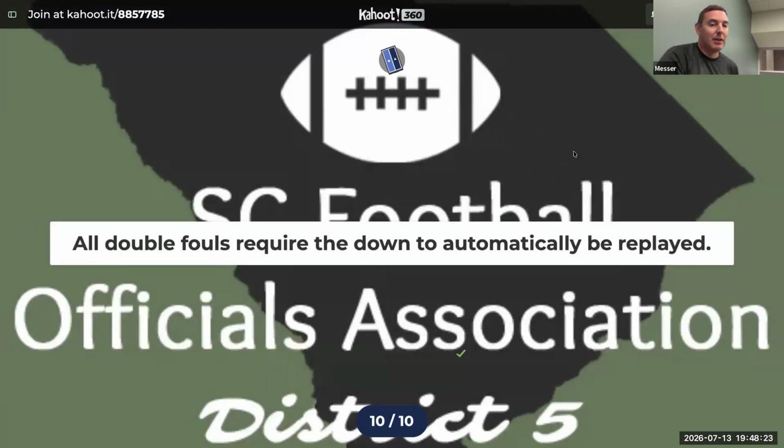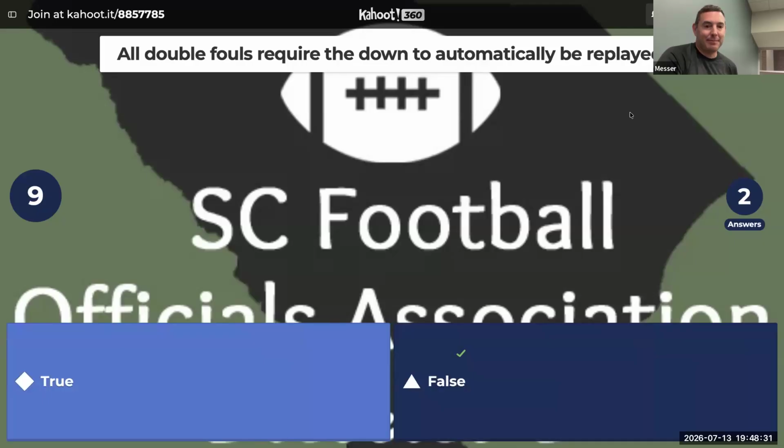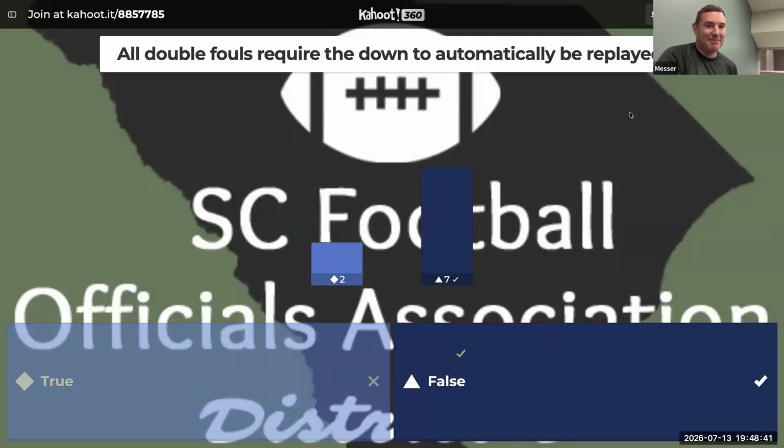That's the last one. All double fouls require the down to automatically be replayed. So why is this false? One team can decline, but there are exceptions here, right? Dead ball.